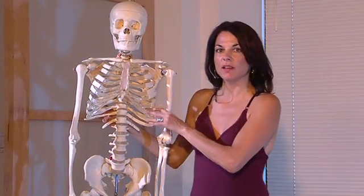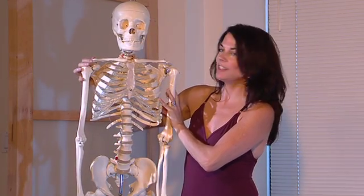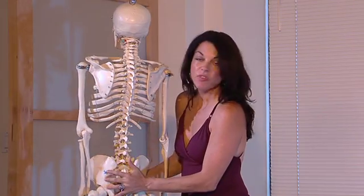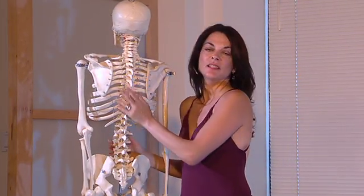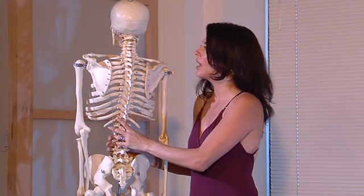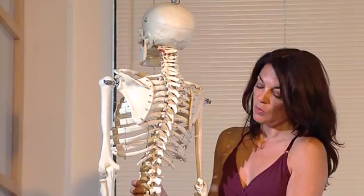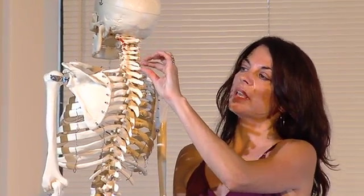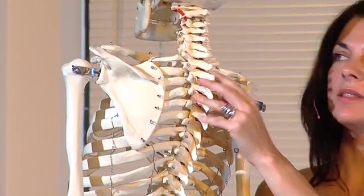So this will be our lesson on the spinal column, and our skeleton here is Elvis, and he is going to help illustrate some of the things that are going on in our bodies. A skeleton is an amazing architecture of the human body, and the spinal column alone is a wonderful series of 26 vertebrae, places where things can connect and where they can move apart. So the spine integrates and it also separates.